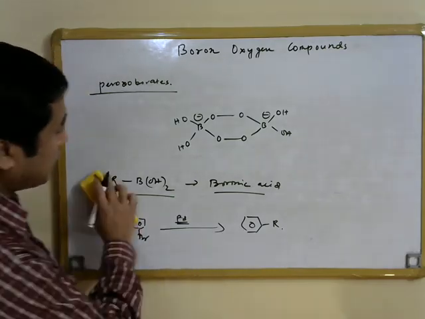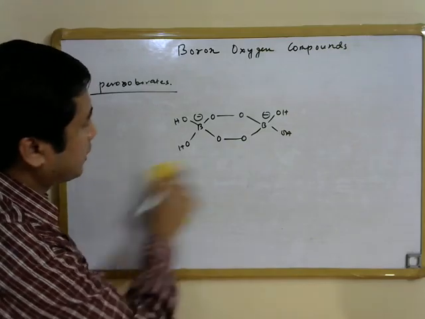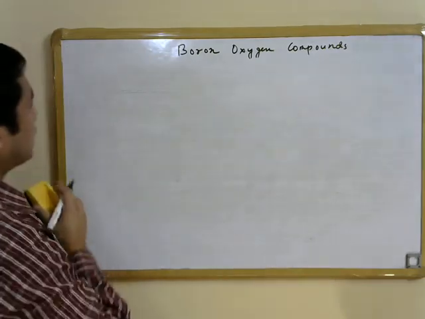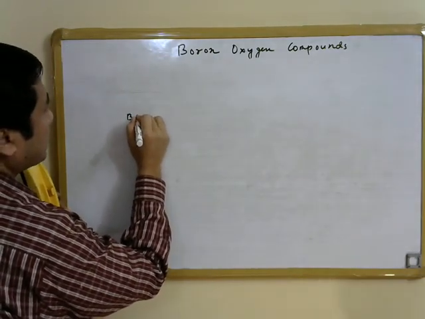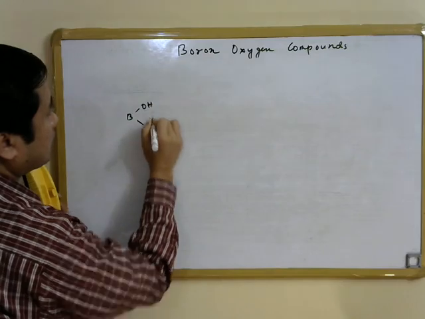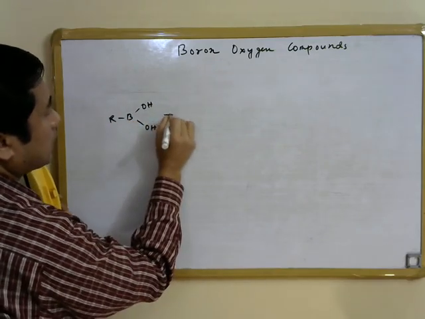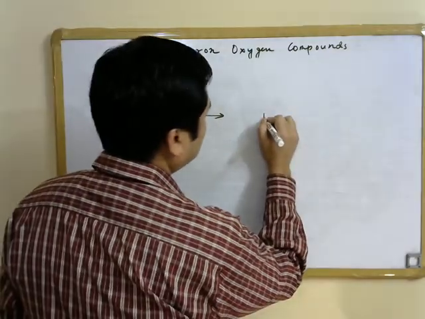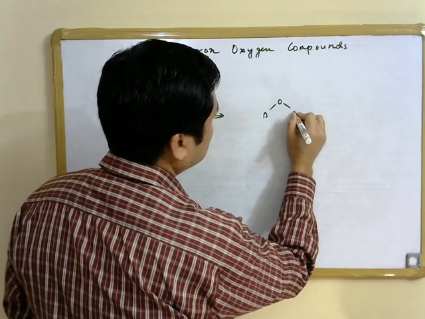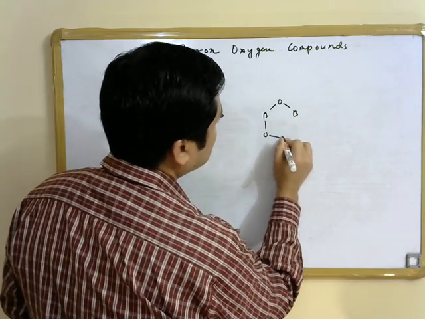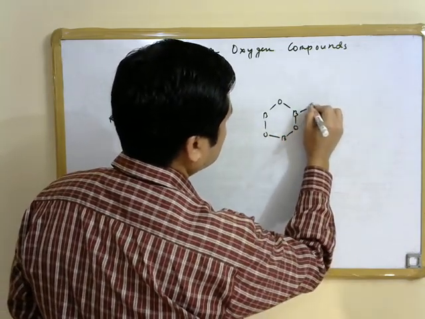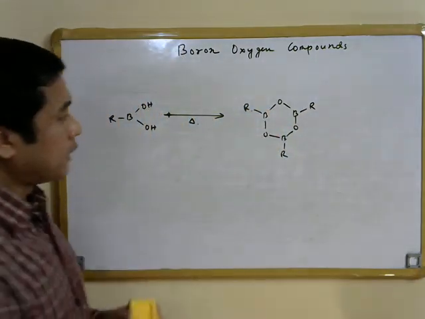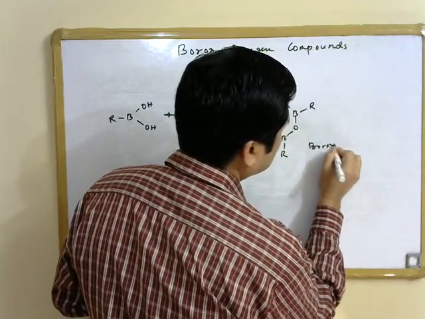One more use of this boronic acid is when one takes these boronic acids and heats them up, a dehydration reaction is going to occur, and one ends up with interesting structures. These sorts of structures can be obtained. These are known as boroxine structures.